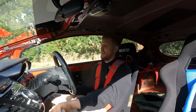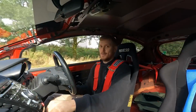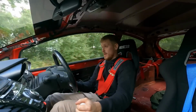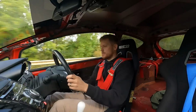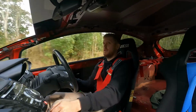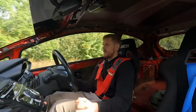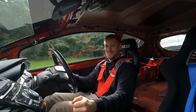Right, here we are out in the Fiesta with stage 1 Revo software. Let's see how much of a difference this is going to make. Right, second gear, let's go for the first pull. 3,500 revs, foot down. Whoa. You can feel the boost is so much more aggressive and it comes on so much quicker. And it just keeps pulling and pulling and pulling. That's awesome. Considering that's only stage 1, that feels so much quicker. Thank you, Revo, for that software.